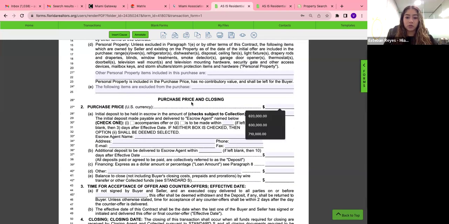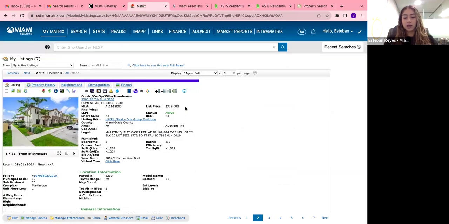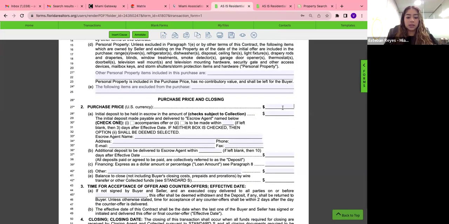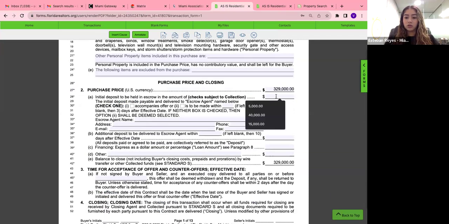The first thing we're going to do is put the purchase price. In this case, let's just do it as a full asking price offer, which would be $329. So we're going to go ahead and do that. Usually the escrow deposit is 10,000. We usually put that it is to be made within 3 days.